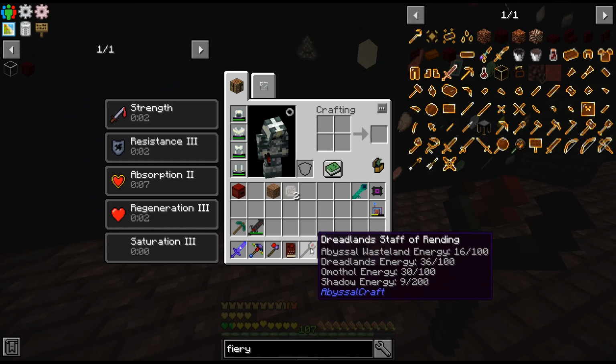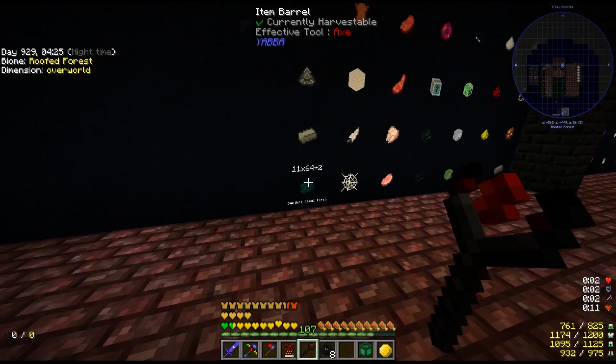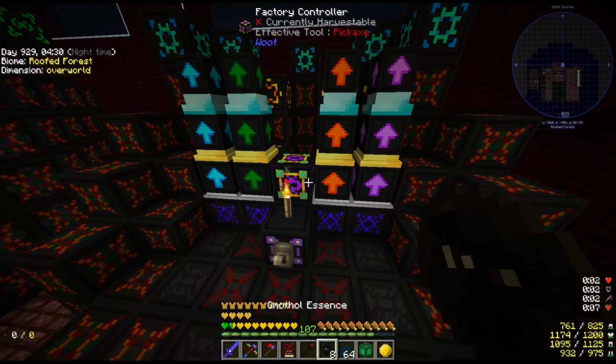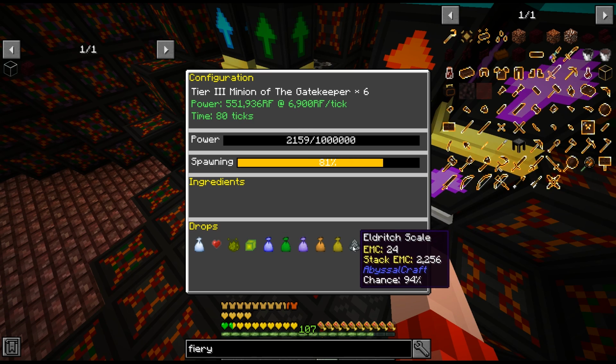Alright, I used my Dreadlands Staff of Rending to get the Omethal essence, and I also made 2 woot farms for the Omethal ghouls, and I forget what this guy's name was, but he was dropping me good stuff. The Minion of the Gatekeeper. So he's dropping me Eldritch Scale and Athaxium Ingots. So with those 2, I can get some pretty good building blocks, and I don't even know what the Eldritch Scale is for.